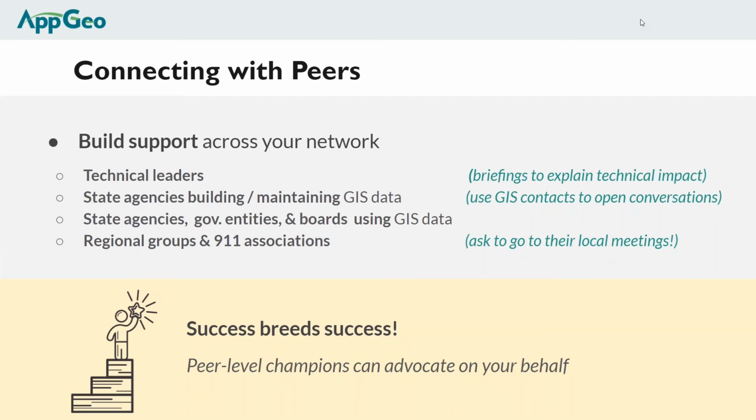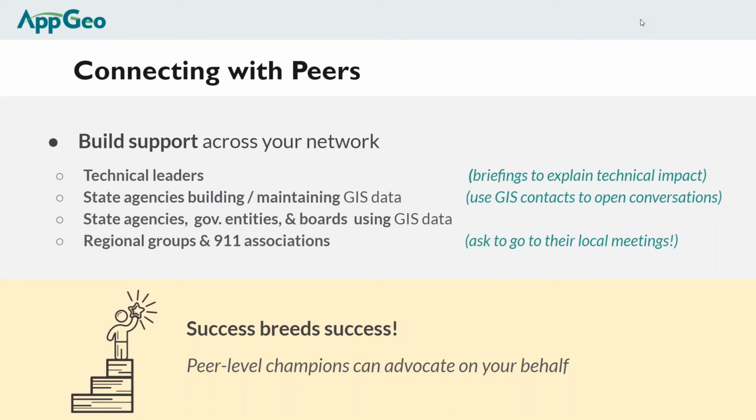In this group of folks, they may be able to help open doors at the local level, particularly those hard to reach, hard to convince folks who just don't want to move out of their comfort zone. Ask to go to their meeting, share your message. You want to explain what you're trying to do and help them see how they can be an important piece in this larger network. And they're all working together towards the common goal of highly accurate, complete GIS data. And that's going to benefit everyone.